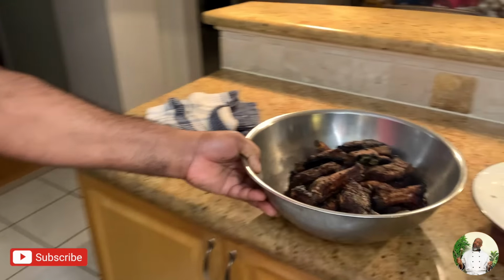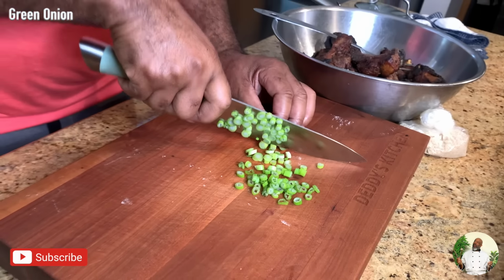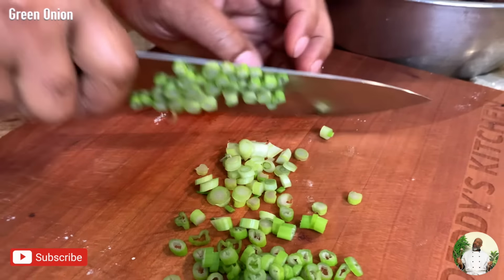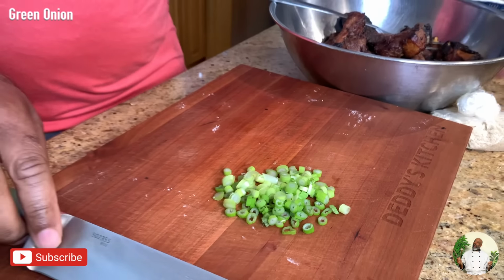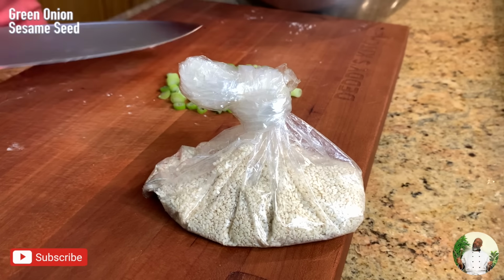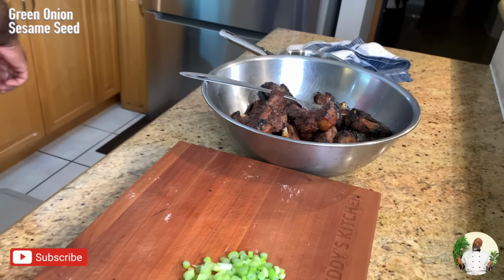Okay, I'm cutting up some green onions. For my garnish. I'm excited for this because I love this part of garnish, when they garnish it after the sticky part is on. And I have my sesame seed right here. Ooh, Daddy, I didn't even realize you had a sesame seed too. Okay, I love that for us.